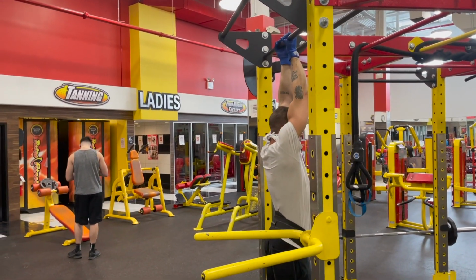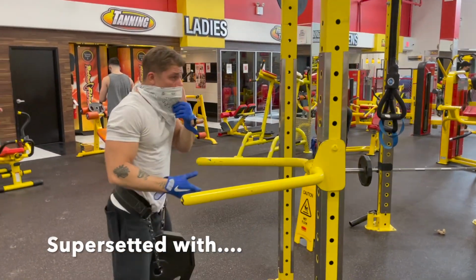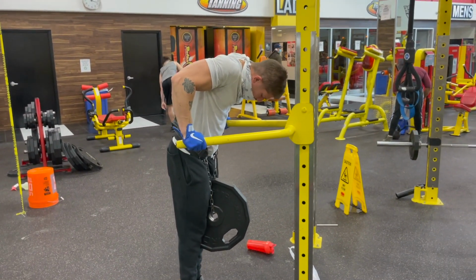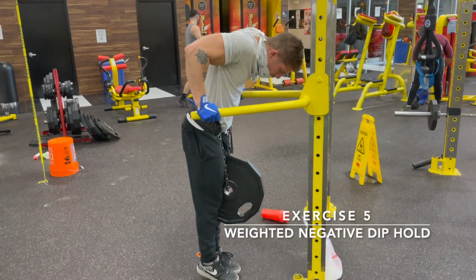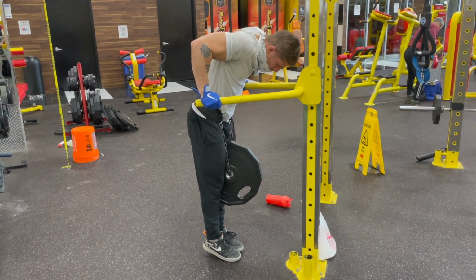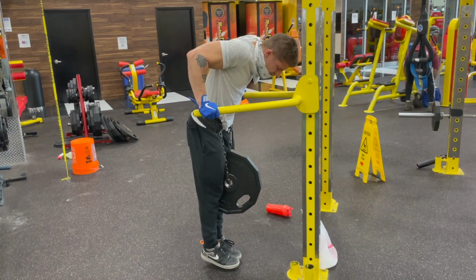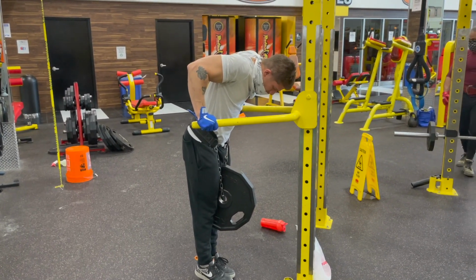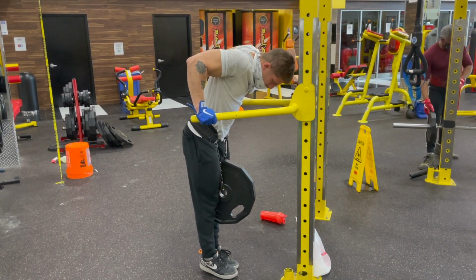I train predominantly pull-ups. So here I wanted to get some isometric chin-up training in, and I supersetted that with weighted dip hold. Again, holding in the eccentric portion of the rep, and this is known as the negative in the dip hold. So I just did 1 rep of each, and that's how I ended day 6 of my mixed training day. And this is what a typical week of me training on an upper-lower split looks like.